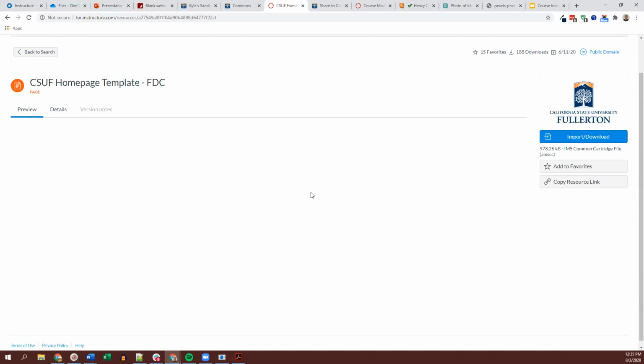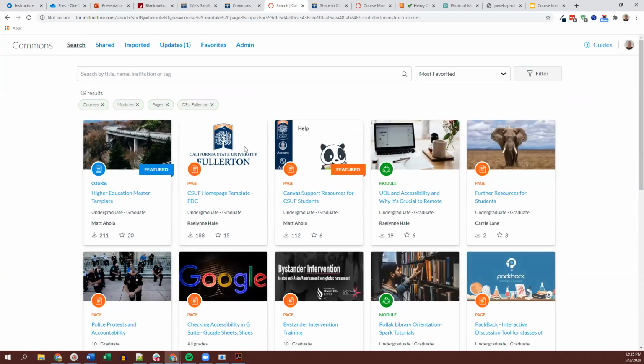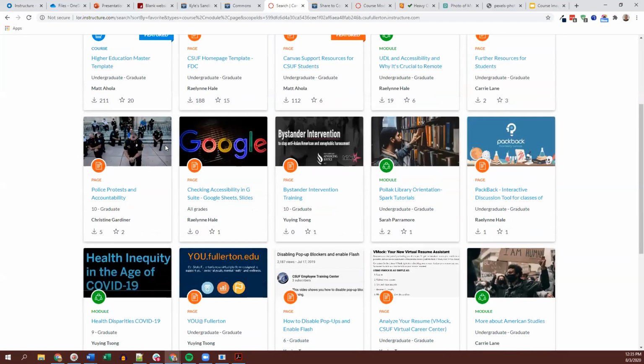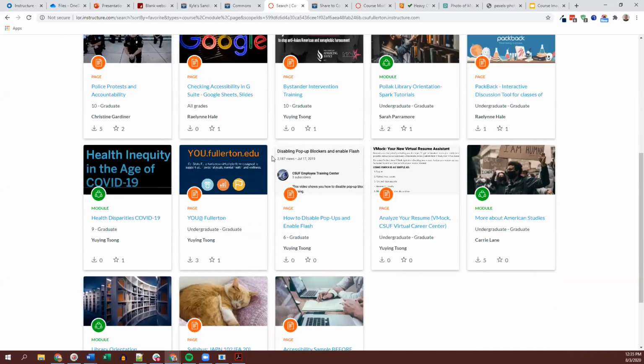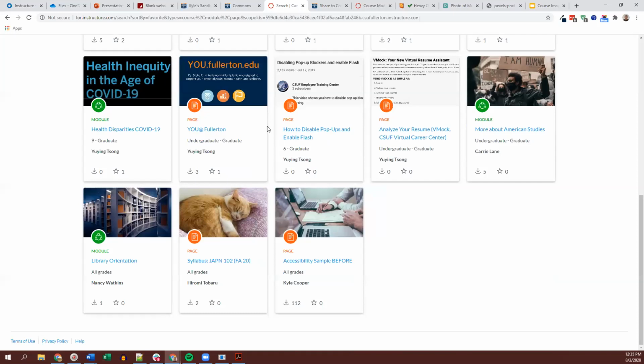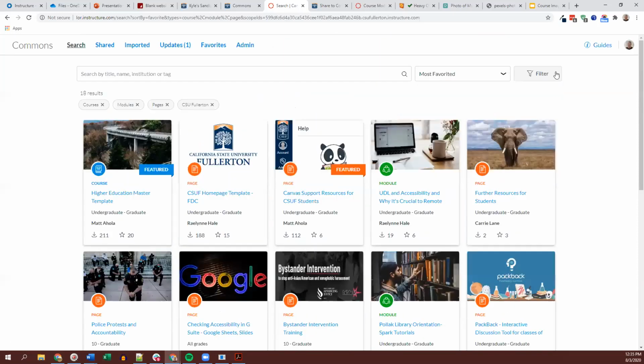I can't preview it because my Commons is having issues. That's really strange. I don't know what the problem is there. I'll have to go delete my cookies and stuff, play with it a little bit. Look at this. CSU Fullerton even has a full template for you to use with modules, okay? If I scroll down a little further, you can see some of these names you probably recognize. Different content that you could pull into Canvas and then use on your own.